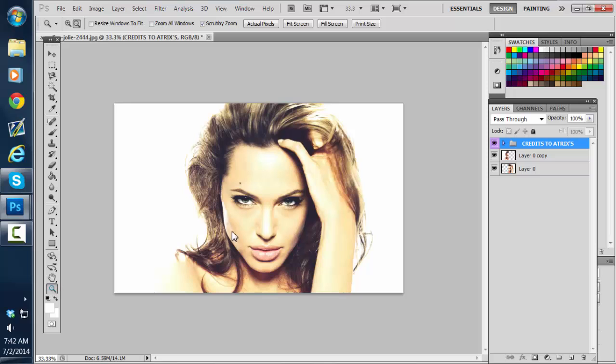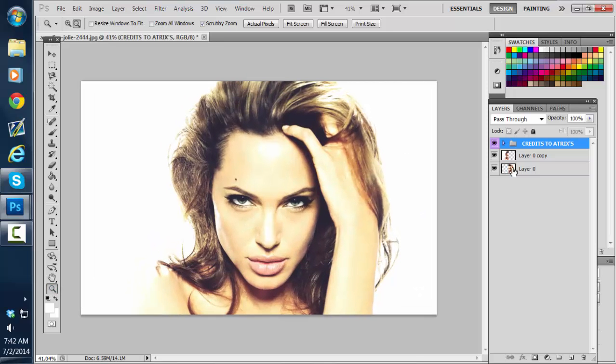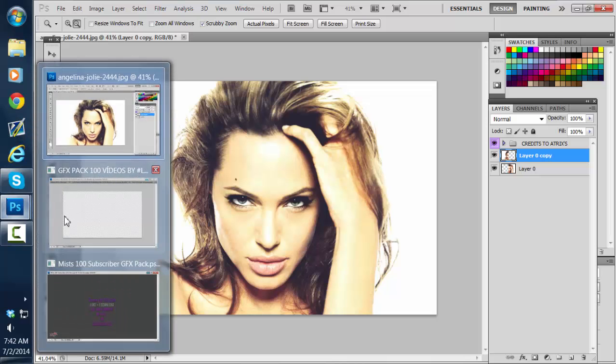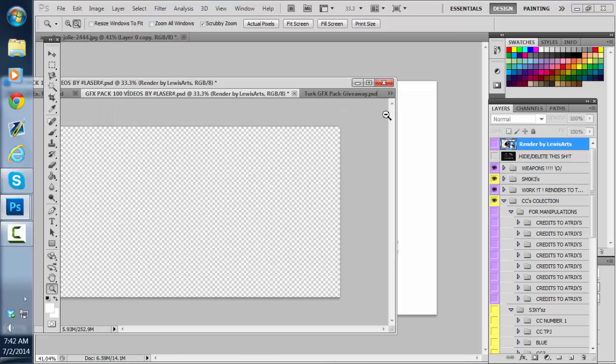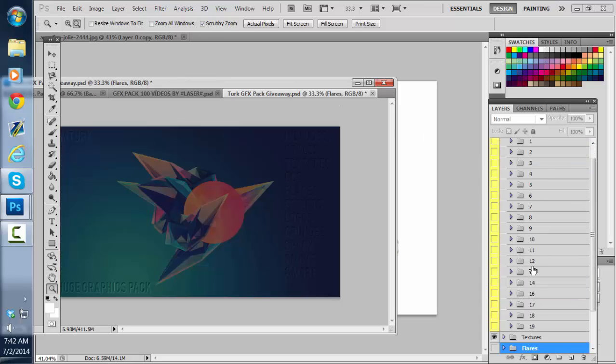Anyways, let's go ahead and zoom in. So we're gonna have to determine what side of the face we want to use. I like the left side of the face for some reason. The right side of the face, the hand is there. That's the only reason why I don't want to use the right side, because the hand is in the way basically. But it shouldn't be a big deal.